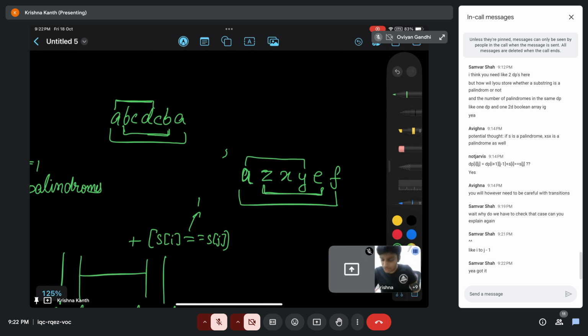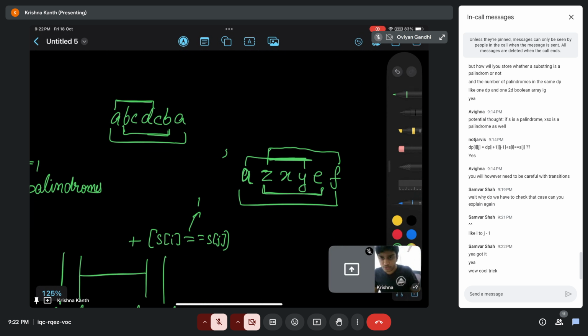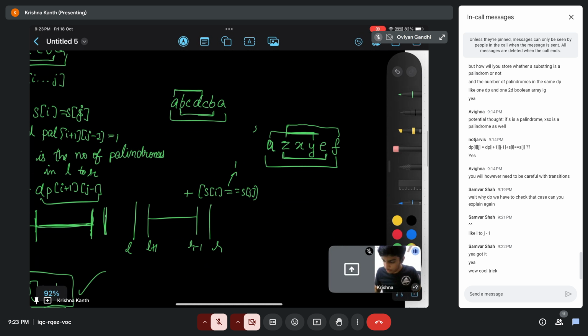Yeah, and clearly again from the right side also you will do something like this. Does that also make sense? L to R minus 1, R to L minus 1, but again you're overcounting this. So basically you're again subtracting that. So what you said you were adding, you would actually subtract. Does it make sense? You would add the left end, right end, and then subtract the middle. And of course the final case where the entire string is a palindrome. So that is the DP transition here. Yeah, that was the problem.